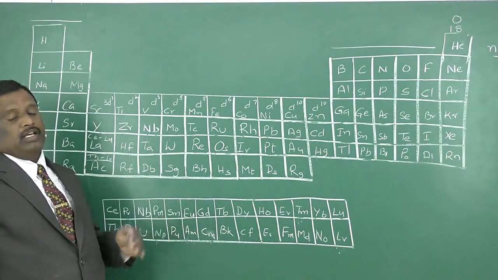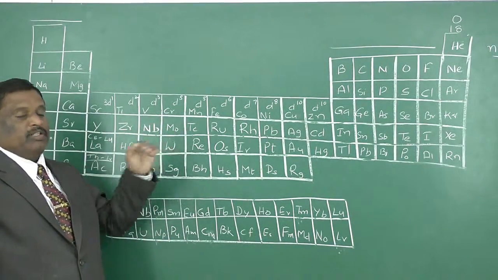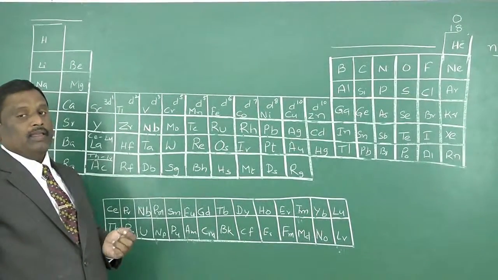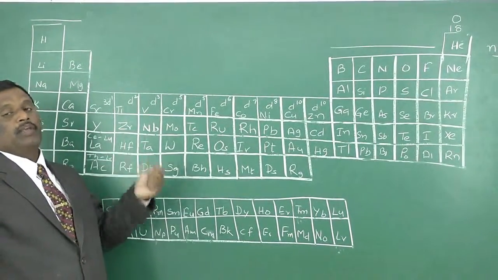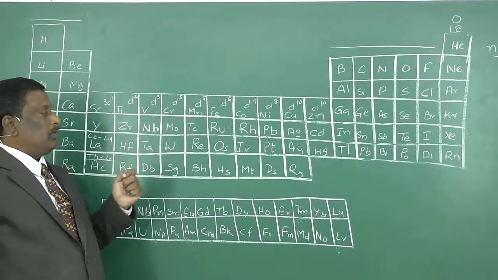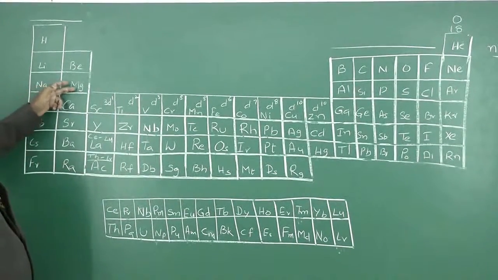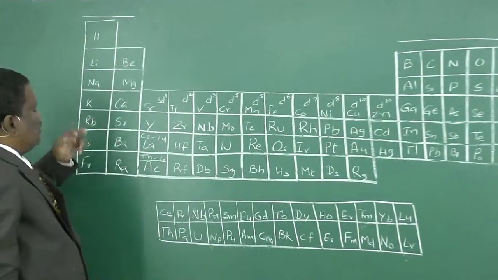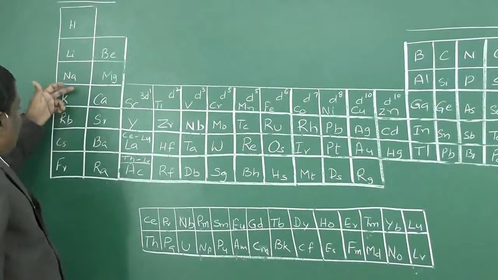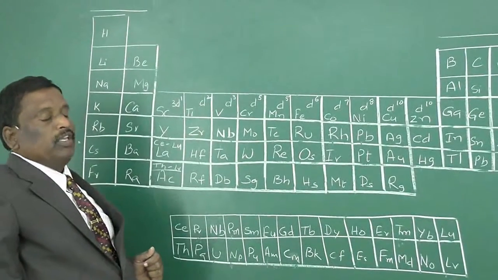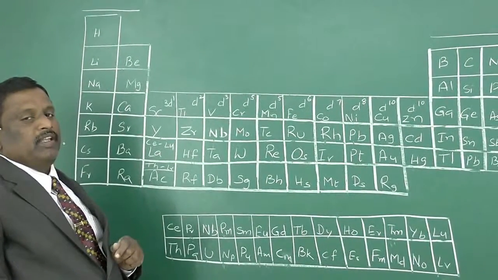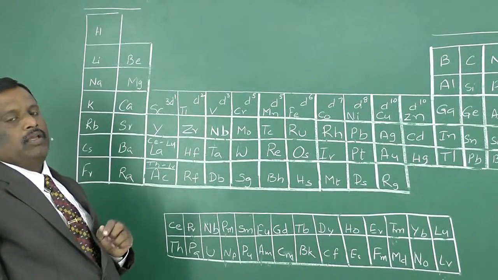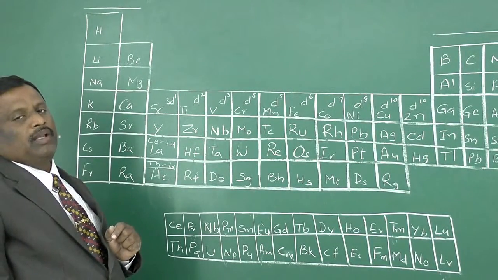And there is another reason also. These elements exhibit the properties of the elements present below them in the given group. For example, magnesium will reflect the properties of calcium, strontium and barium. Similarly, sodium will reflect the properties of potassium. That we call representing nature. So these are the two reasons for calling these elements representative elements.